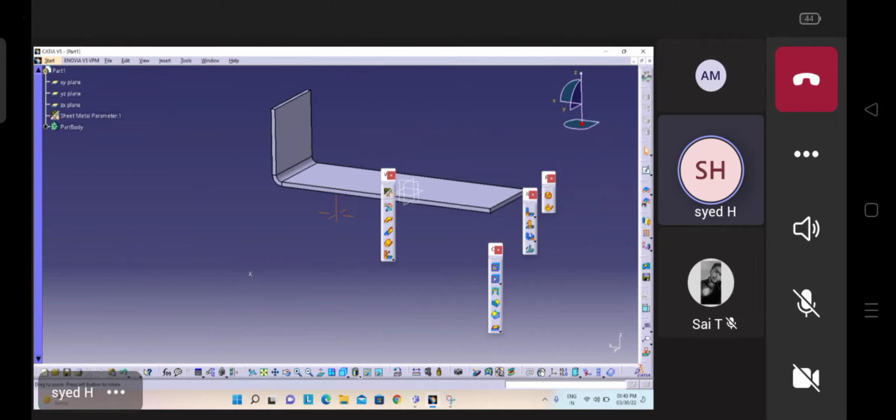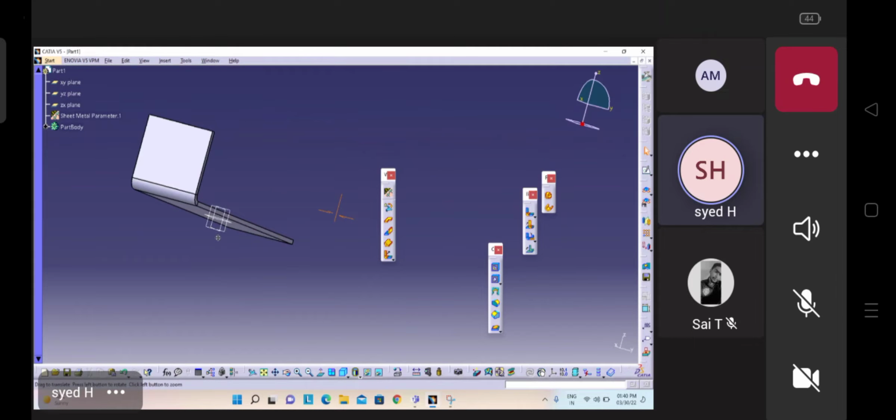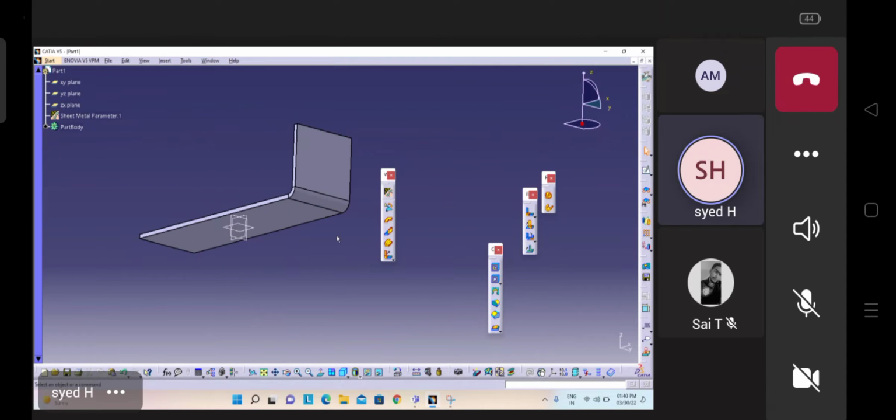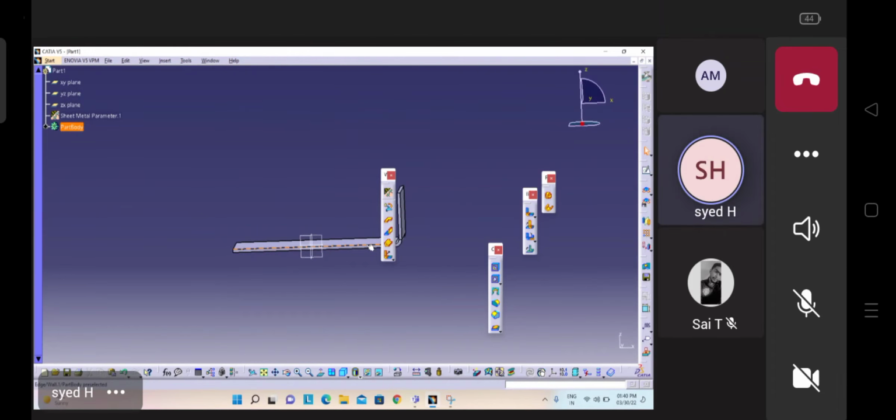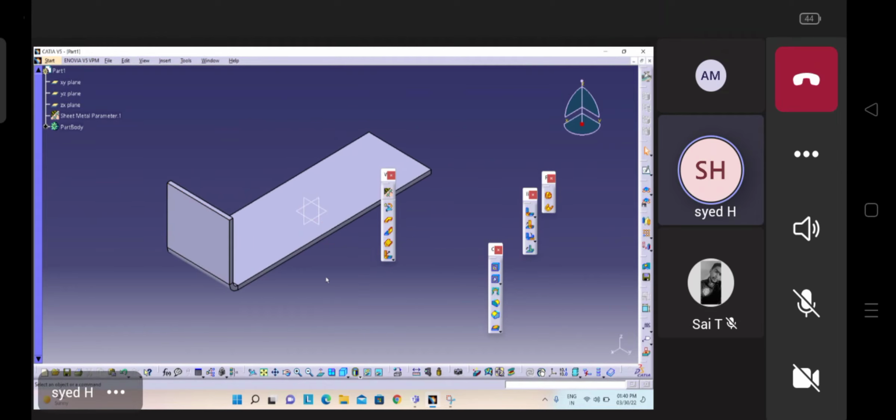I am just showing you the basic thing here. Tomorrow I will show every option in depth. We can create the bends here, mostly flanges, under sheet metal design, like flanges and cutouts. Remember that in sheet metal you can find only the basic shapes, like L channels, U channels, and C channels. Those things only we can find under sheet metal design.